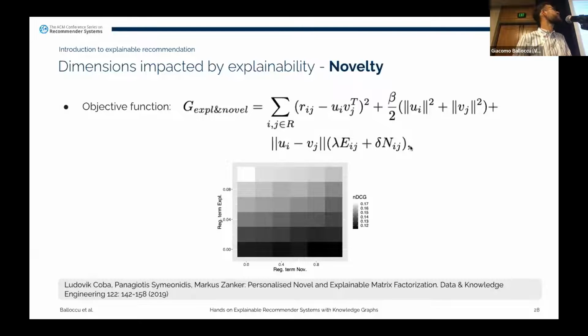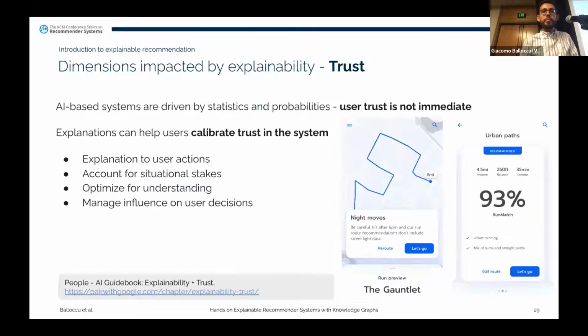And here from the screenshot of the results, you can see that when you maximize explainability alone, you can also maximize the NDCG. As soon as you try to combine explainability and novelty, the quality of the recommendation decreases a bit. So again, there is an interplay between these two properties, and you have to be careful about what you choose and what is the impact for your system.